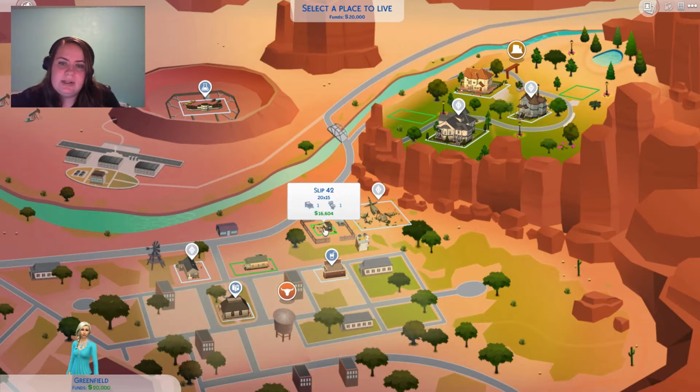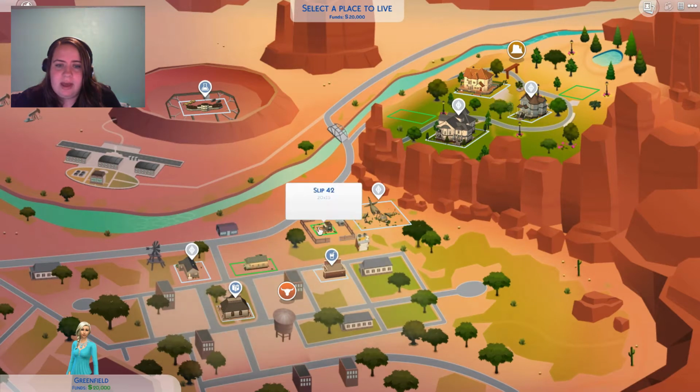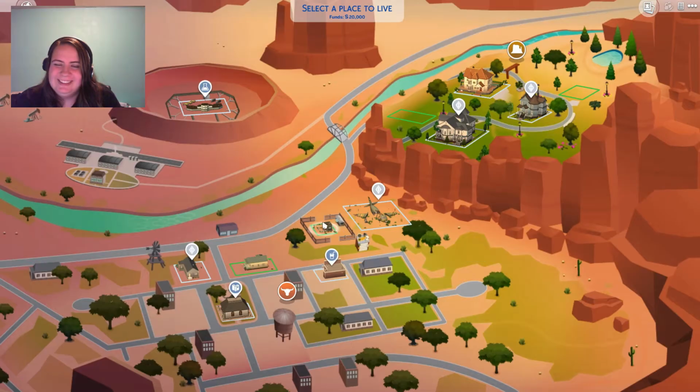So our choice is between this little guy, whose name is Slip42, or I don't even know how to say that first word. Corner? Carpargus? Corner? They both have one bedroom and one bathroom. Let's do the little one. It just looks a little more interesting. Who knows? Maybe it's going to be horrible. Oh, please don't be too bad.